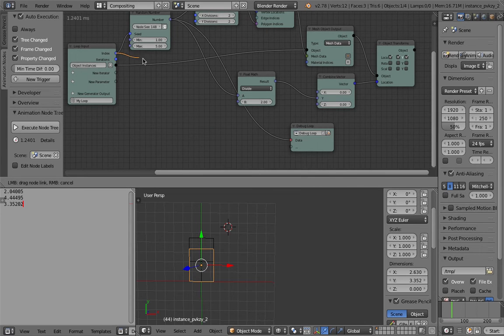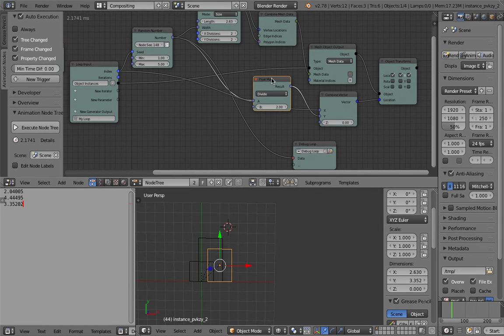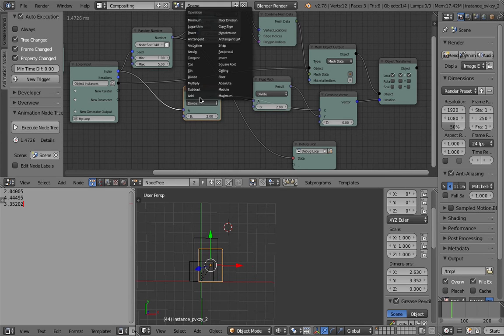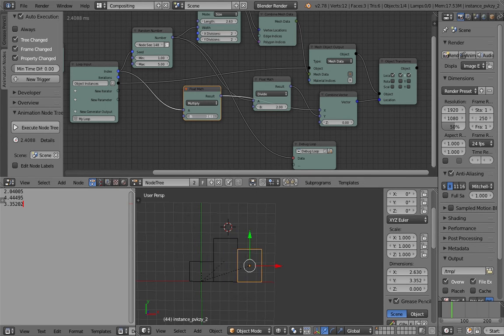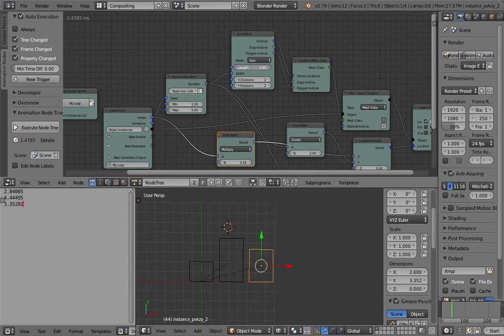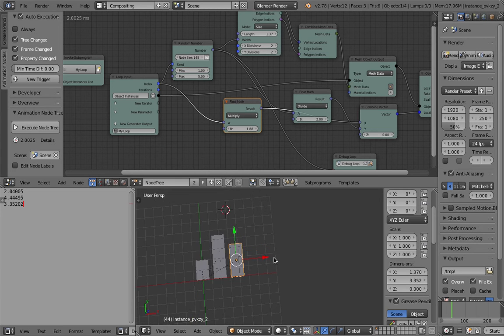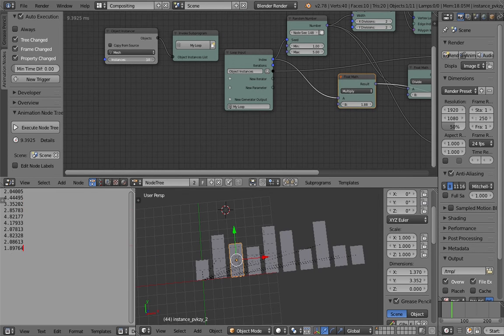Just use the index of each object and then align them in the X. Something like that.